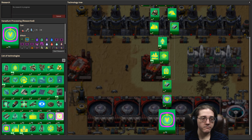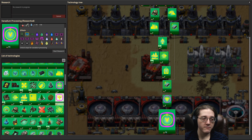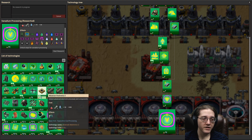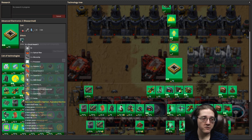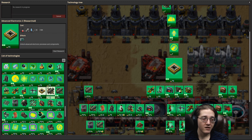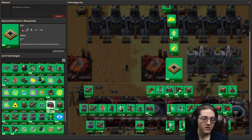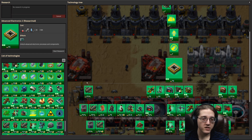Vanadium unlocks, but we're not going to talk about vanadium — vanadium can die a horrible death. You do get access to the ability to make circuit board 3s, but as you can see it is a little bit more complex. But as we approach things going forward, we will eventually be able to make them.